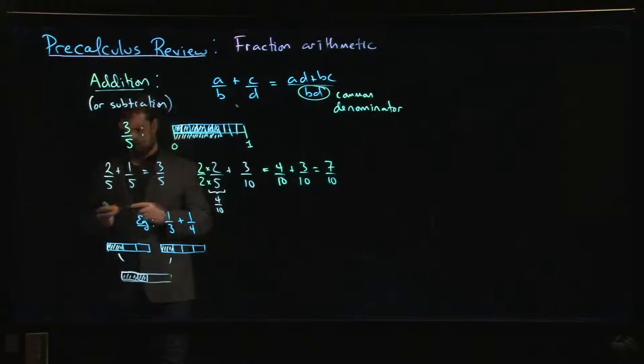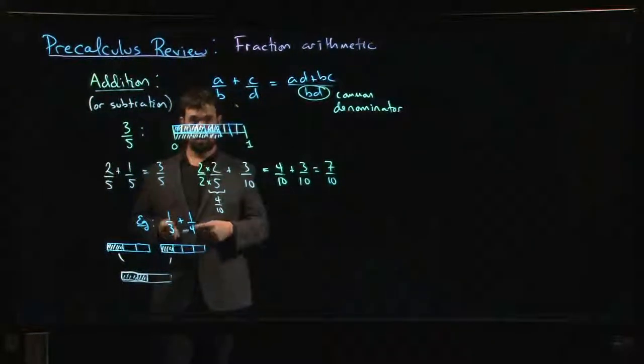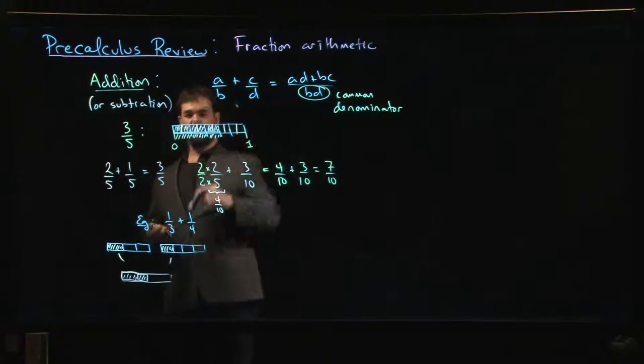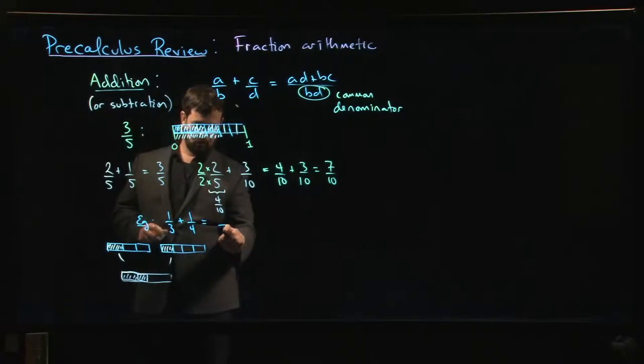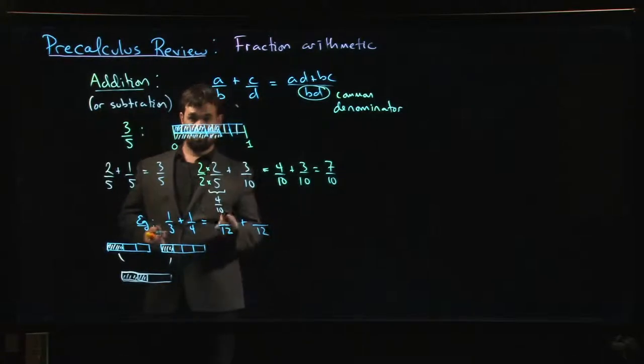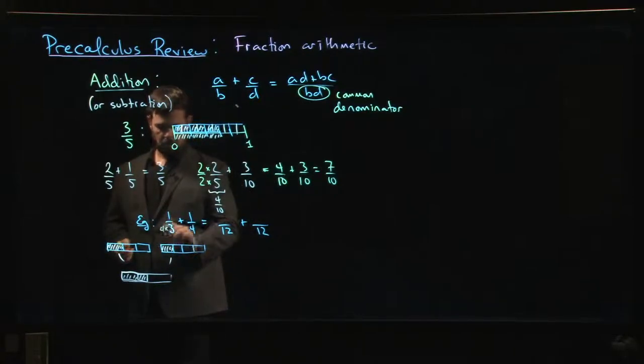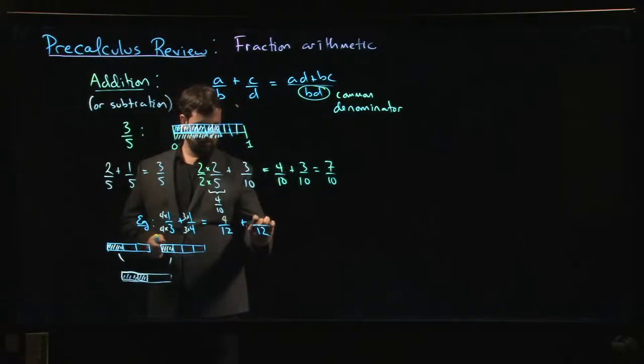You're wondering how long is that piece as a fraction of the whole. You do the same equivalent fractions idea, but now you're going to have to adjust both denominators until you get one that matches. That's where this rule comes in: one way that you can always get a common denominator is just to multiply the two denominators that you have. Three times four gives me twelve. I need three times four here, but anything you do to the bottom you should also do the top. Here I need four times three, and again do the same thing top and bottom.